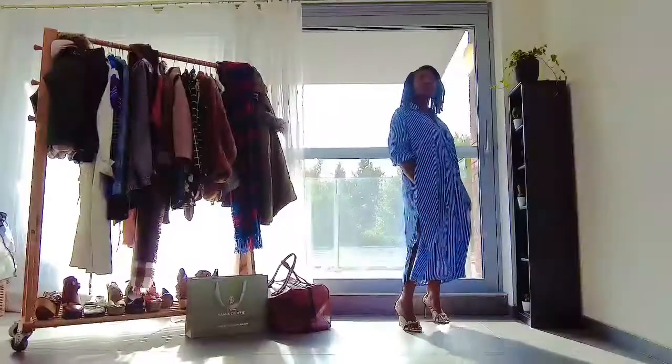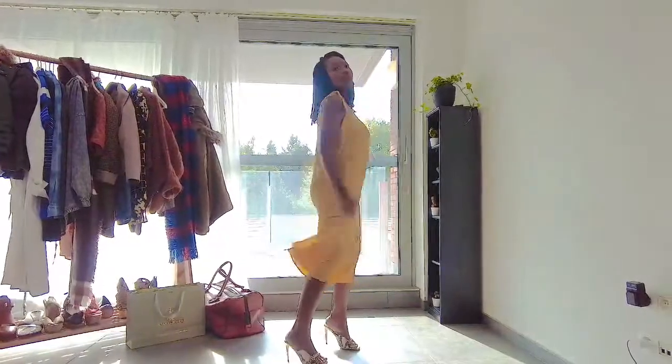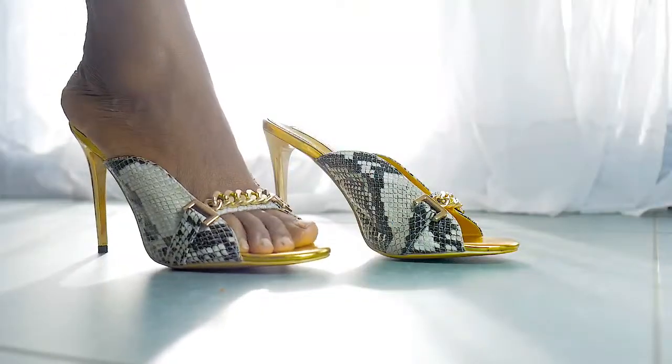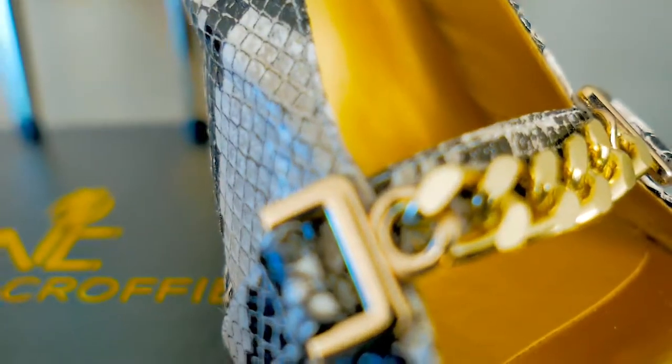Now let's do some styling. It has a classic feel so you can wear this to the office. It also works for any casual outfit, and as you can see and tell already, it can work for any special occasion. Ladies, if you're a heels person then this would be a good fit for you — 12 centimeters, not too high and not too short. And if you're not a heels person and are now getting used to it, then this is perfect because of its simplicity and the height.